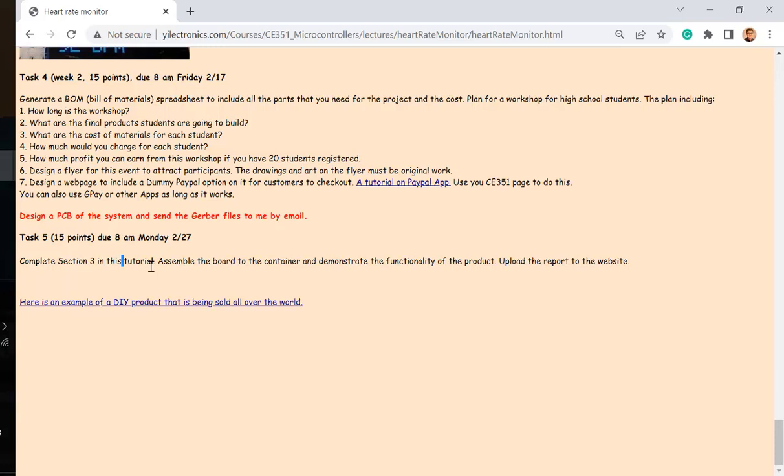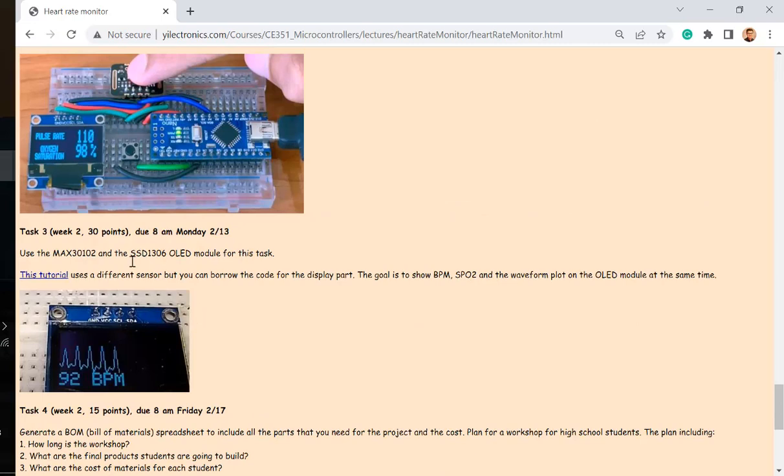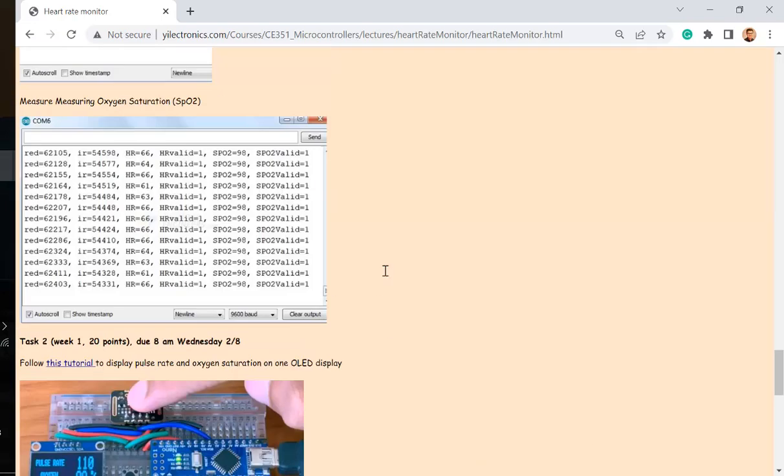I got 3D printers in 670. I will give you access to them, and I will also find someone to teach you how to use them if you haven't done that before. So you'll learn a lot of things in this project, including 3D printing, PCB design, product design, and art. Not really, but it's art for kids.